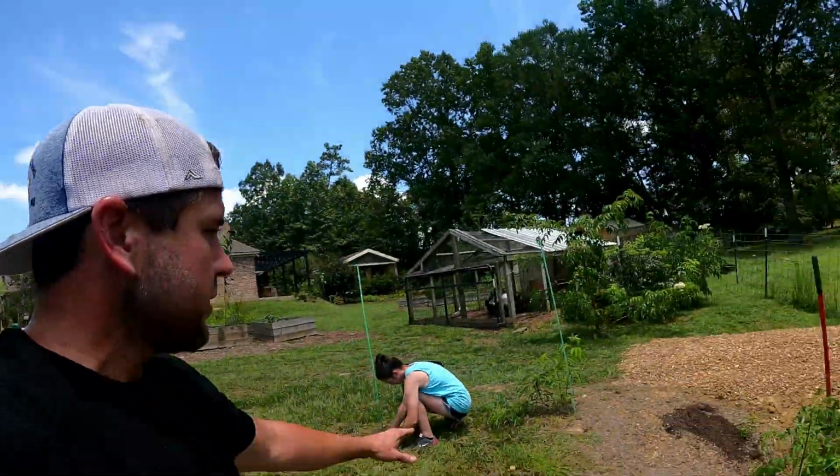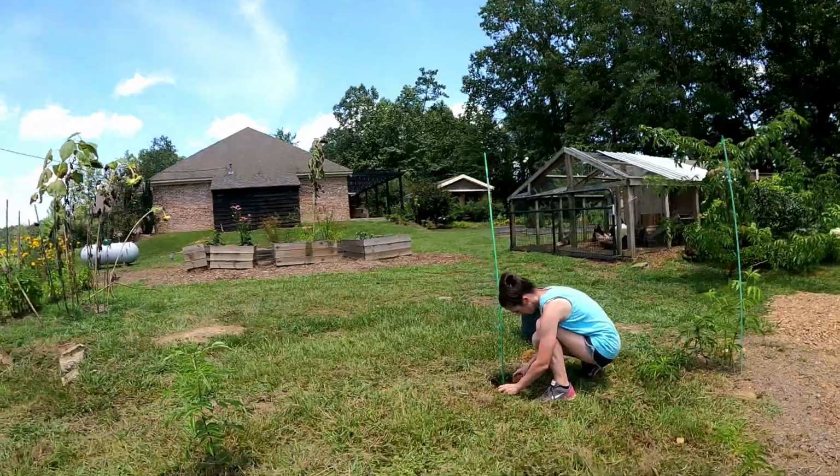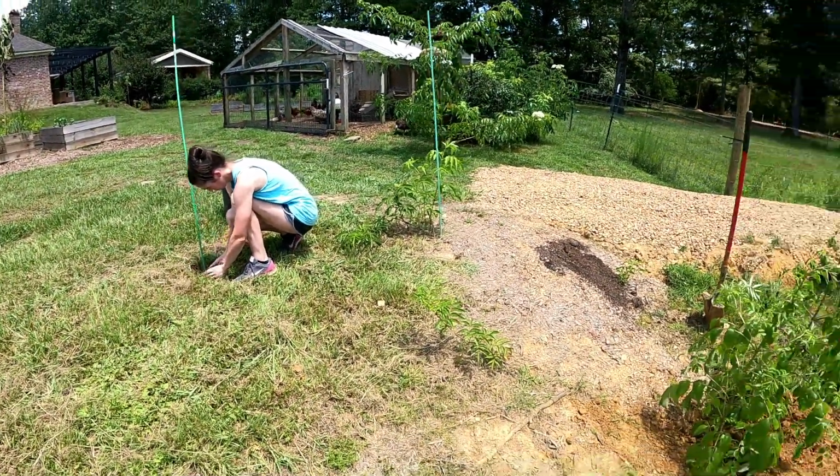It's really cool. We've got an elderberry. This is all elderberry right here. So our goal is to just keep growing these medicinal style plants on the homestead.